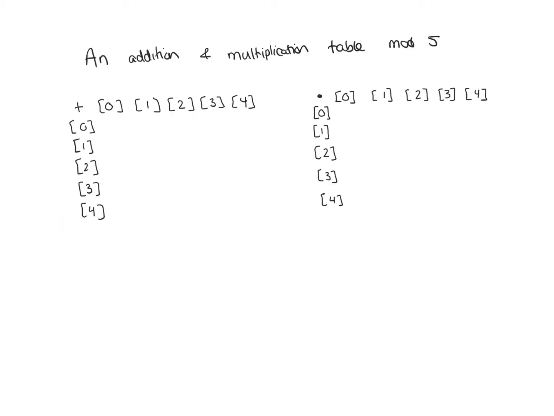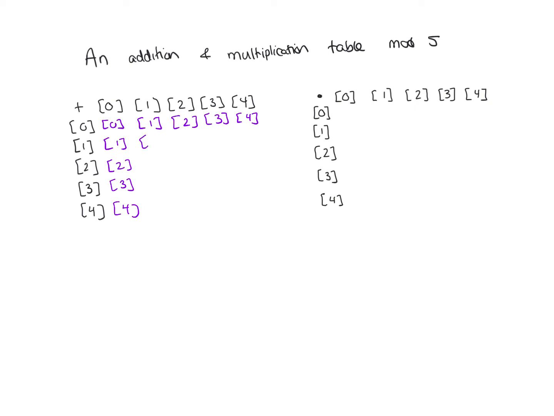Okay, so let's do this addition and multiplication here. We get to make our little chart like we had when we were learning addition and multiplication the first time. So if I'm adding 0 to anything, it doesn't change it. So I can fill in that top row. Addition and multiplication are both commutative. So this is going to be symmetric about that diagonal, so I can fill in that first column as well.